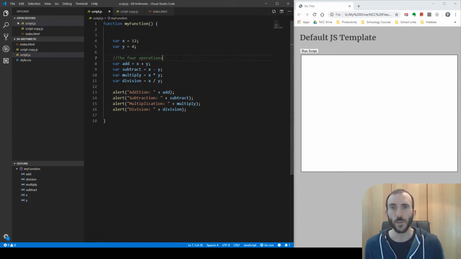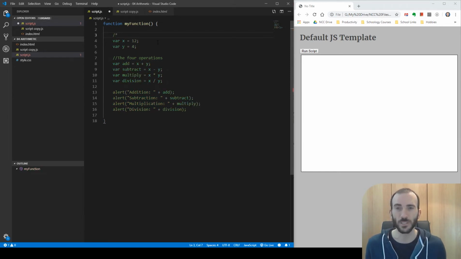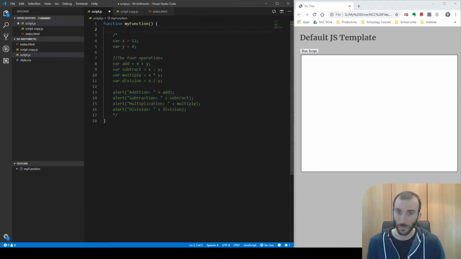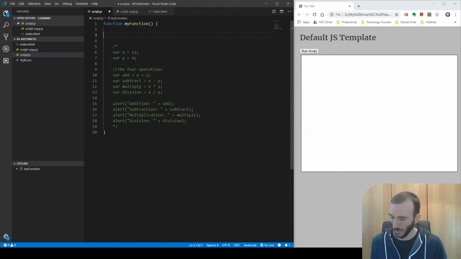I can also comment out a whole section. The two slashes are how I comment out one line. I can comment out a whole section by doing one slash and then an asterisk, and then at the end of the section, another asterisk and the slash. So now all of that's gone green. I like to do that sometimes if I think I might want to bring some code back in. I can just hide it from the computer basically, but still have it accessible. Anyway, that was a big tangent, so I've just commented that out. You should do the same if you're following along.